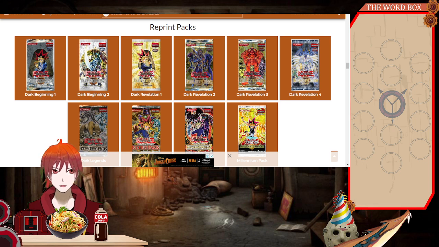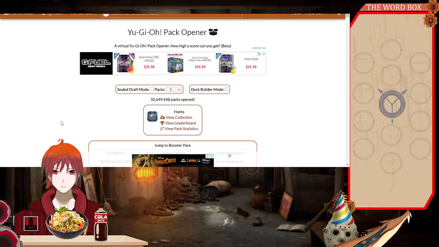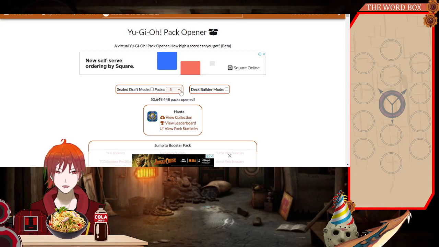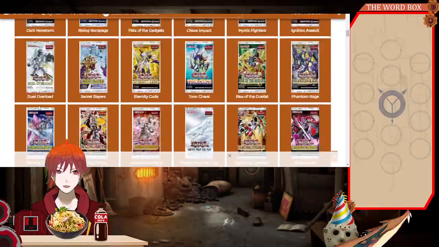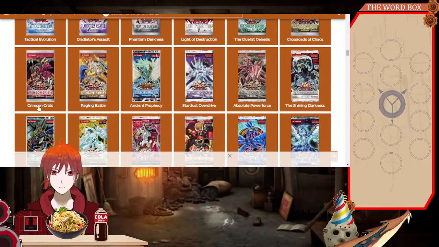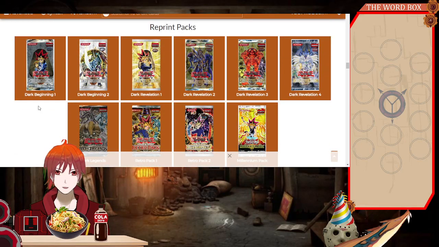Today's gonna be a doozy, because this is a good chance to get old staples. Let's go. I'm actually very excited. I'm actually kind of scared about this one. You're scared? Let's face it, we're gonna get very powerful crap cards in the set, for good or bad. We'll see what happens.